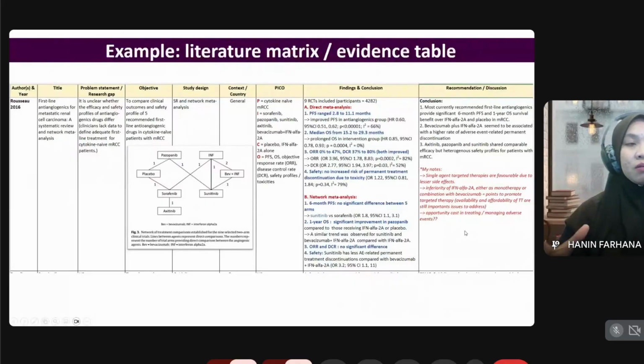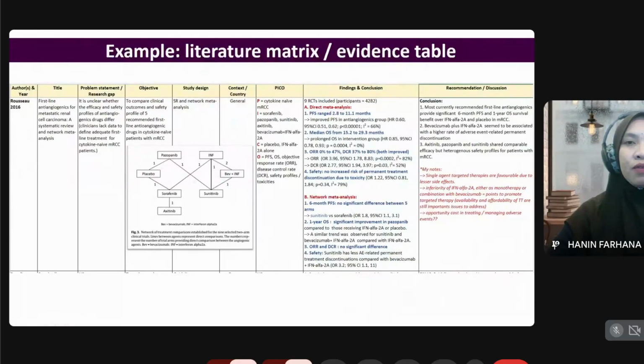So this is how you summarize your scientific articles, so that you don't have to read it twice or thrice or 4 times. Okay? So bila you nak refer balik later, you can only look at this literature matrix. Dah summarize everything that you want. Kalau ada benda yang you rasa tertinggal, you can always go back. Tapi this is good enough in order for you to get the important data and make your readings systematic and more informative. Okay?